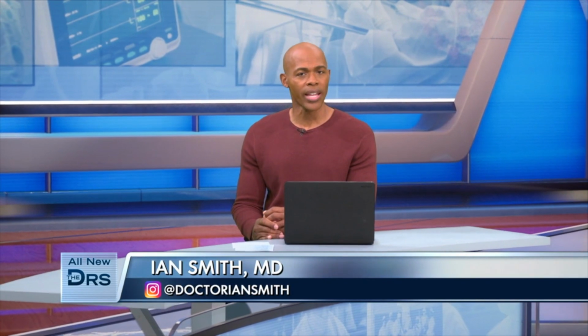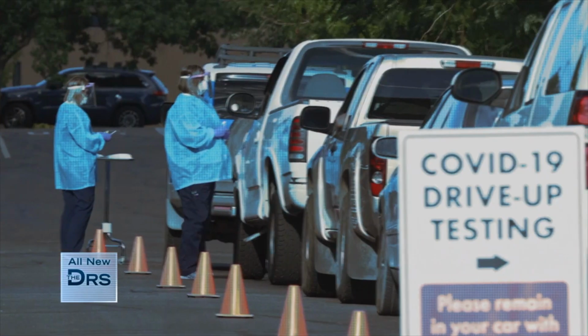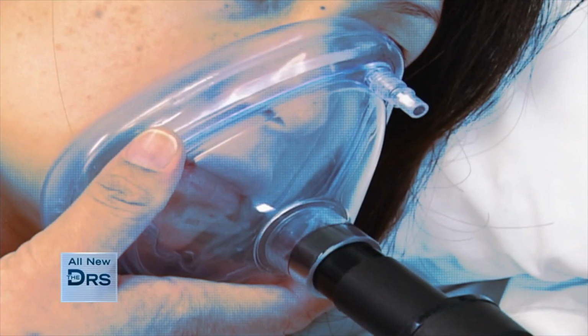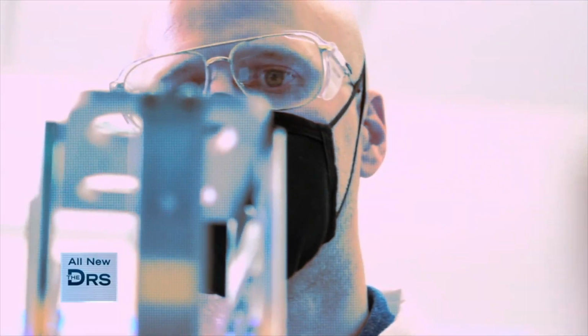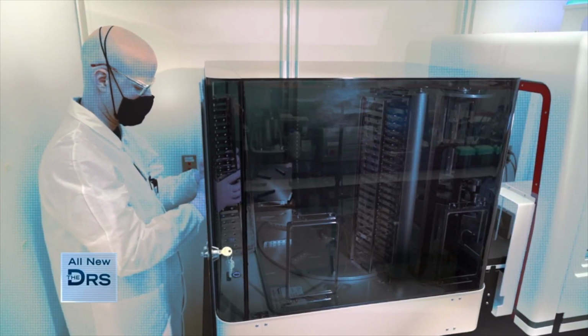As people start to return to their daily activities like flying on airplanes and resuming their college classes, if they want to get a COVID test on the go, they now have some new options. The COVID-19 nasal swab test is the most common way to find out if you have coronavirus. But as the crisis continues, new testing methods are being developed, making them more readily available and with faster results.